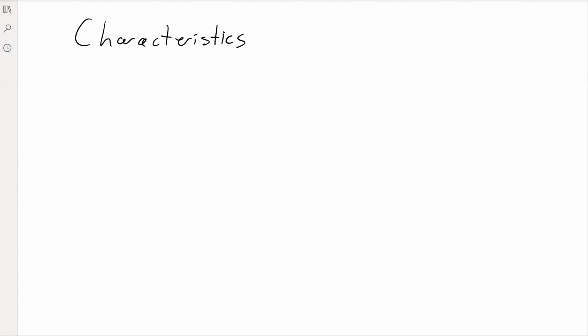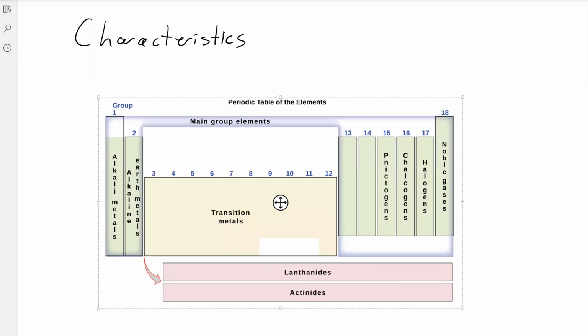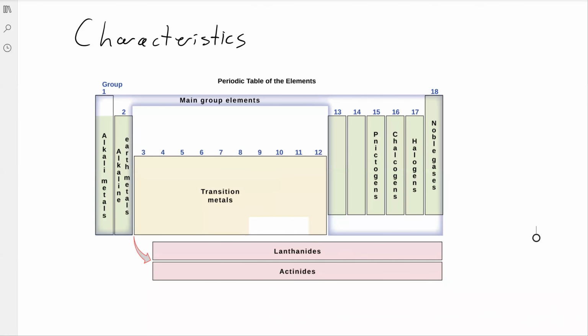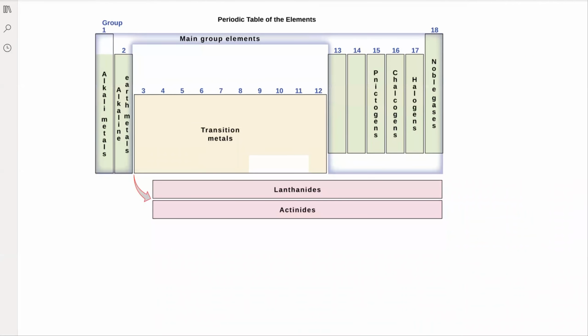All right, so again, the periodic table just has a whole bunch of different information in it, different trends, all kinds of different stuff. So here's just another version of the periodic table, which identifies what each group is called. Everything in group 1 is called an alkali metal, everything in group 2 an alkaline earth metal. This center block are the transition metals. Down here we have the inner transition metals, or the lanthanides and actinides.